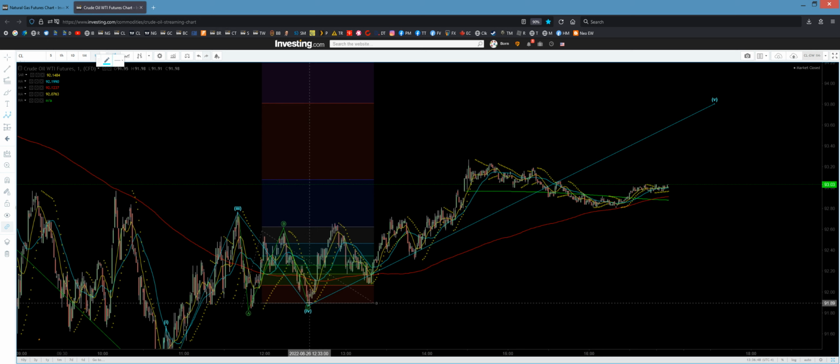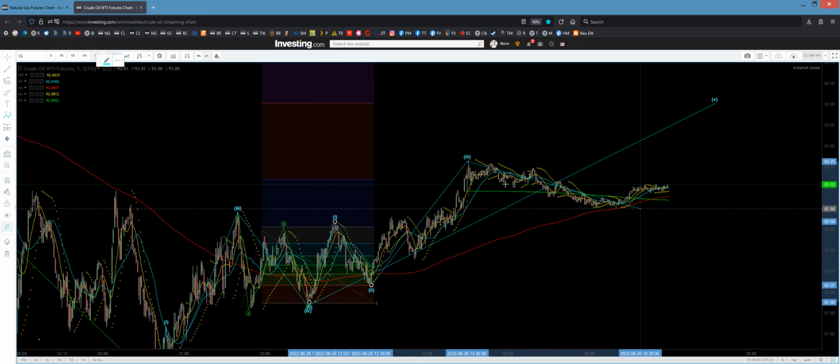this is of course on a smaller time frame. So 1, 2, 3, A, B, C, 4. I imagine it's down here someplace. So we've got A, B, and then 1, 2, 3, 4, 5, an ending diagonal, and then wave 5 up here somewhere like that.